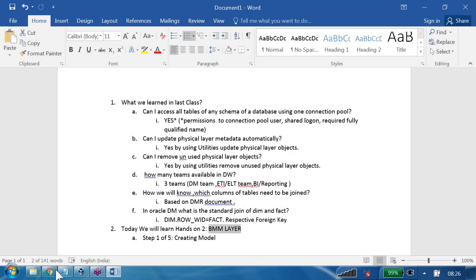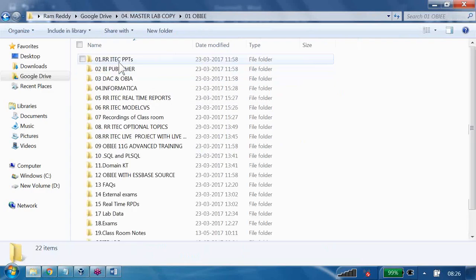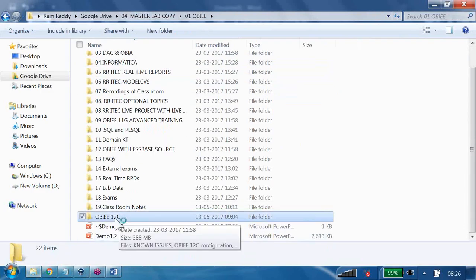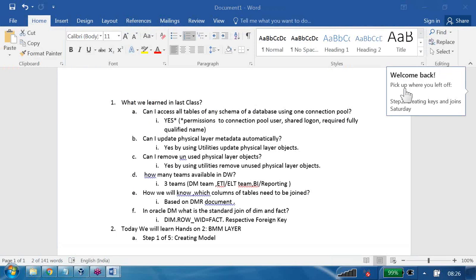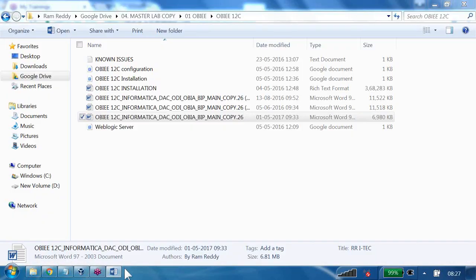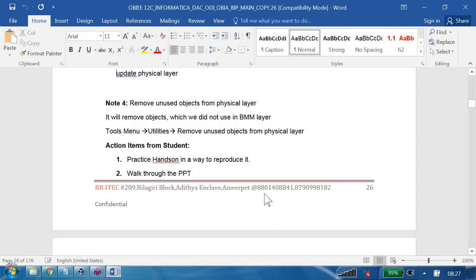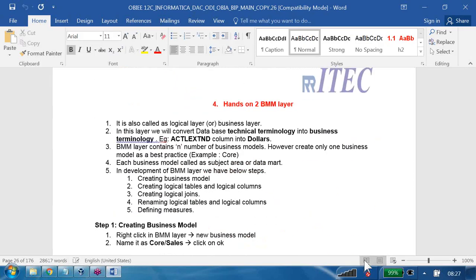First point in this one. Let me open our document. Okay, this is our document.